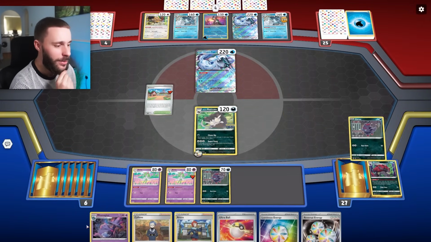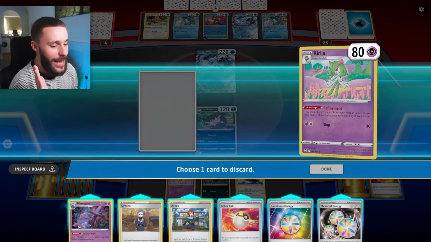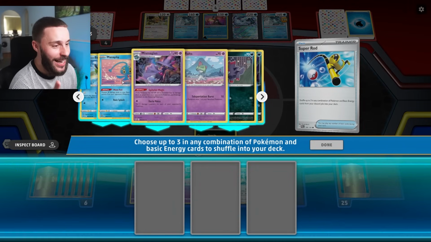I wanted the Artazon to be saved for... What did I just do? Uh-oh. Okay, for some reason I was looking at my hand when using the ability, so I accidentally brought a Braviary up, which really sucks, but it's okay. I was going to Braviary anyway, so it's fine. There's the rod. Oh my god, it's exactly what we wanted.